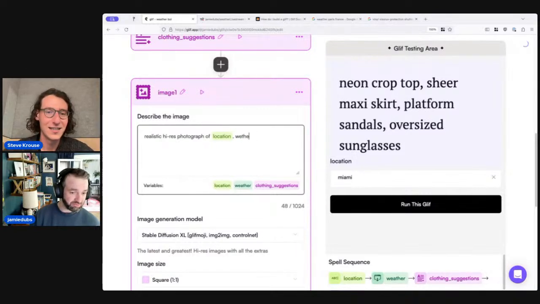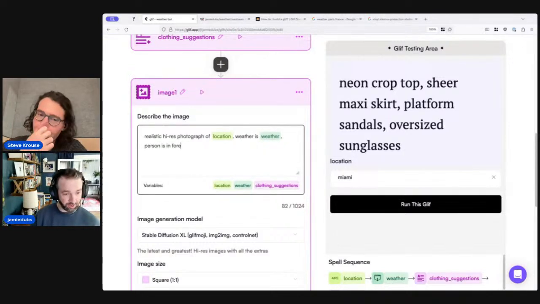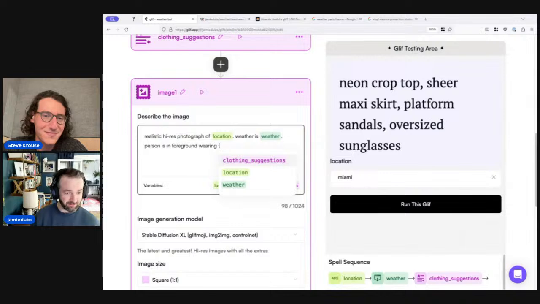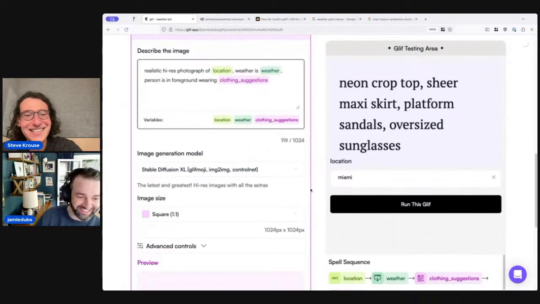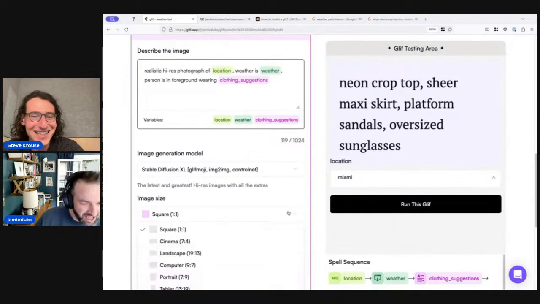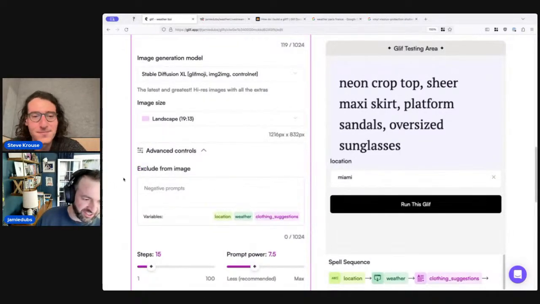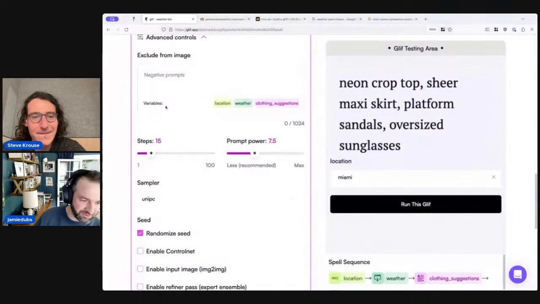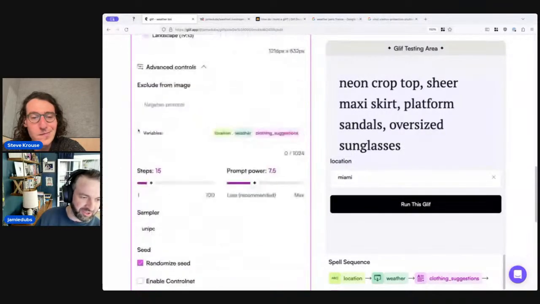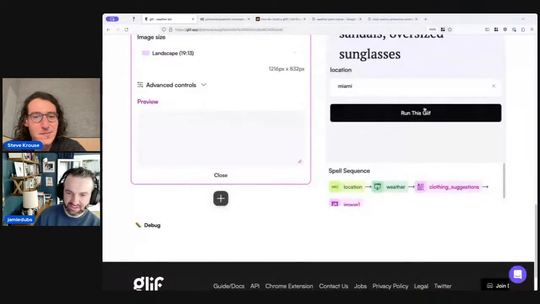Weather is weather. Person is in foreground wearing clothing suggestions, just to see what happens. I actually always like doing landscapey, it's sort of my favorite. We have zillions of options for the image generators out there, but I'm just going to keep it simple and see what happens.